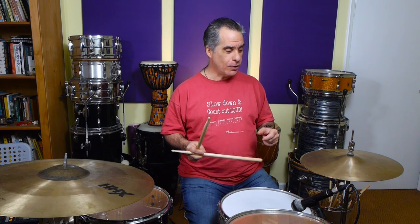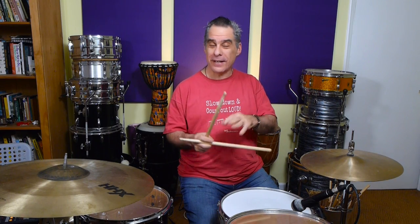The next challenge is, how do we incorporate that into a groove? Noise outside, sorry. Okay, how do we incorporate that into a groove? And we're going to sort of think ahead a little bit. I'm going to be playing it on the E's and A's, and we're going to look today just at incorporating this into an eighth note hi-hat pattern. You can do it also with 16ths, but I'm not going to deal with that right now. We'll just incorporate it into eighth notes.